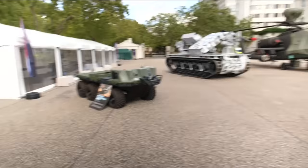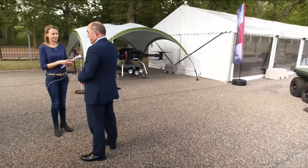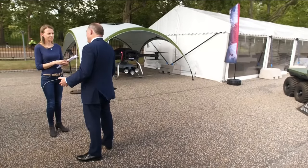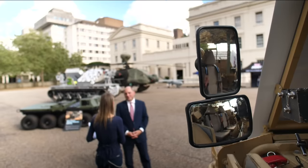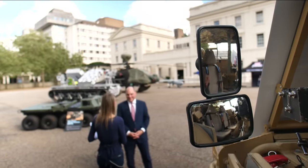The defence secretary is preparing to step down, but he knows Ukraine well and said a thirst to survive meant Kyiv had to ditch peacetime regulations. They have had to innovate, they've had to take risk and experiment on things they might not know work or not, and they have become a battle lab for their own forces. And that showed us the way.